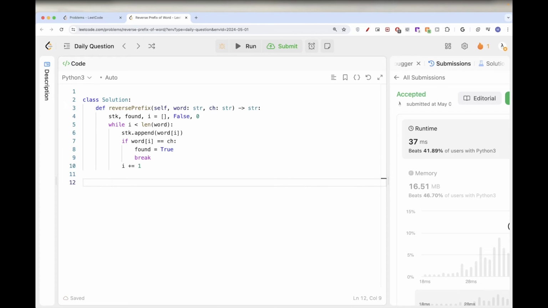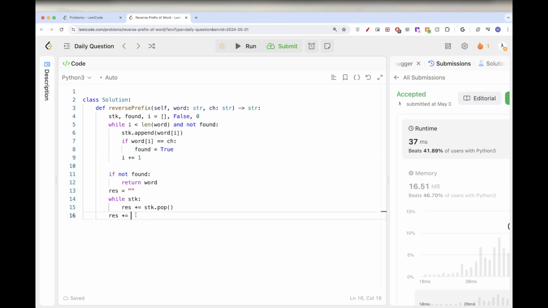Now if we didn't find any occurrence of this character, then that means we just return the word as it is. Now if we did, then we want to return a result that is basically popping the stack first to get the reversed portion. And so we just pop from the stack like this. Now once we are done, we need to add the rest. How do we add the rest? Well, we know I stops when we find a character.